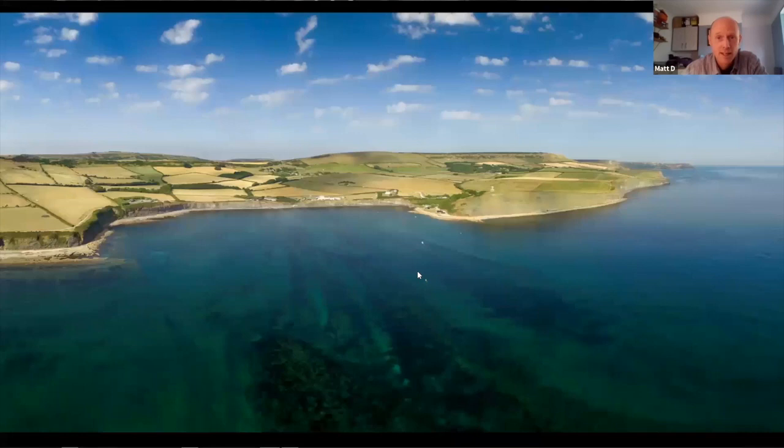So the Dorset coast, it's an incredible place. As you can see here, it's renowned for its fossils and its geological interest. You take a walk along the base of any cliffs throughout the Jurassic coast area, and you can see the different rock layers and so much going on. And you can see from this drone image, this geology continues underwater. We've got these rocky ledges jutting out from the shore. There's walls and overhangs there. It's an incredible place underwater to dive, very, very varied.